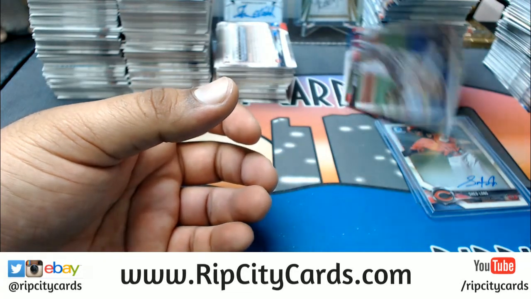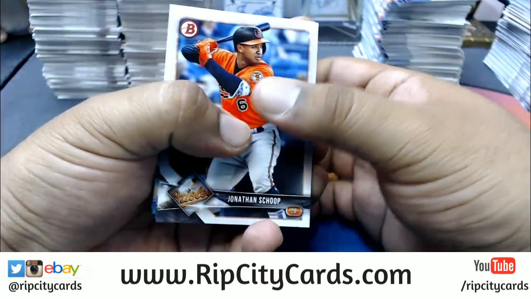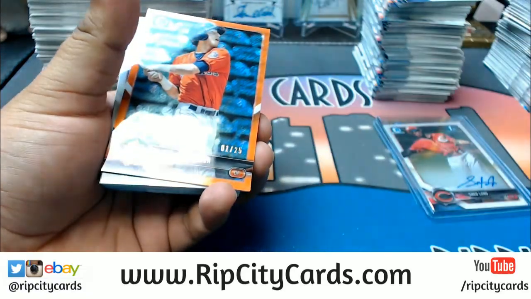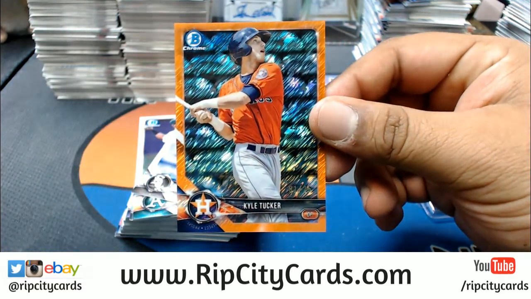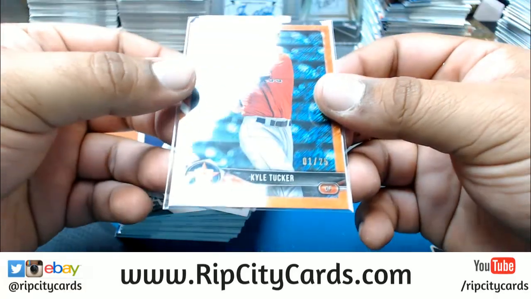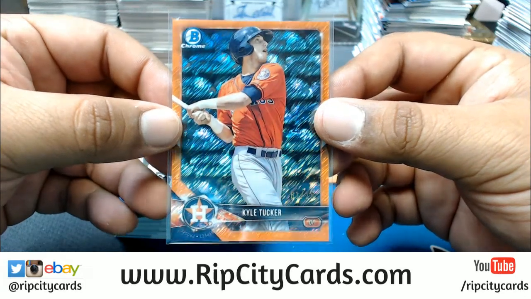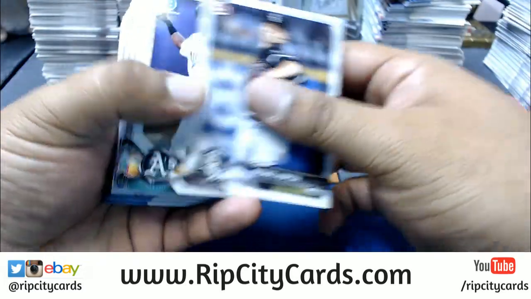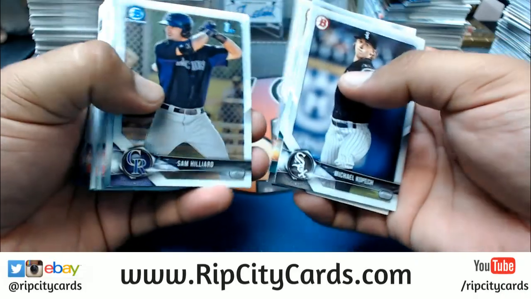Let's get it done, Antonio. See a little orange shimmer for Mr. Kyle Tucker, numbered 1/25. That's a good card. Kyle Tucker, 1/25, eBay 101 for the Astros. That's a nice looking card. The Hobby Orange exclusive. I think orange is hobby exclusive anyway.